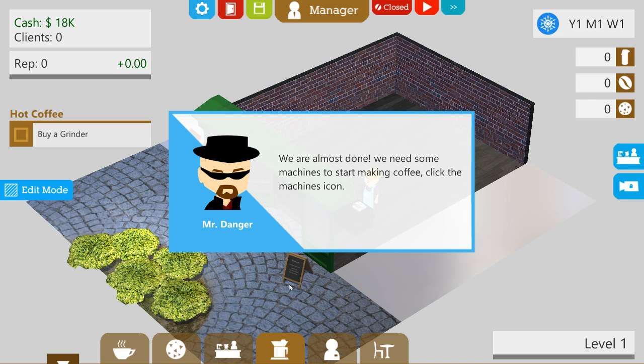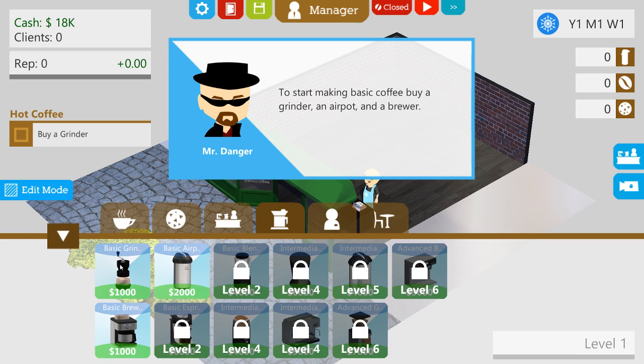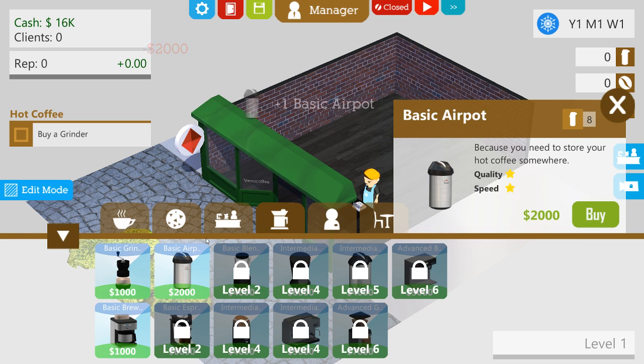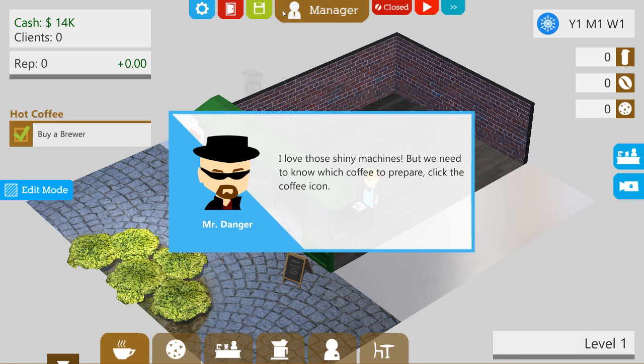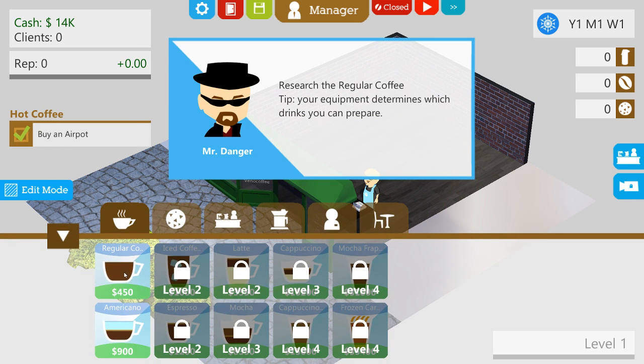We are almost done. We need some machines to start making coffee. Click the machines icon. There we go. I'm pretty sure it auto places. Alright. Research the regular coffee. Tip: your equipment determines which drinks you can prepare. Alright. Pretty cool.